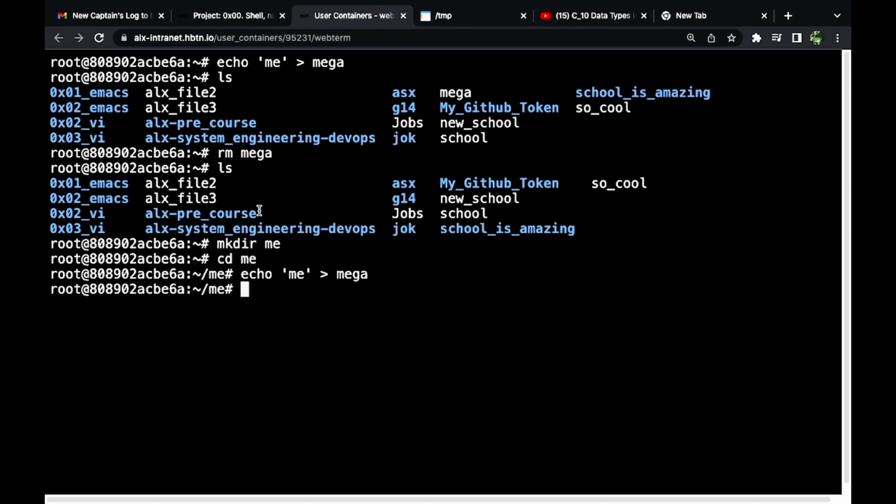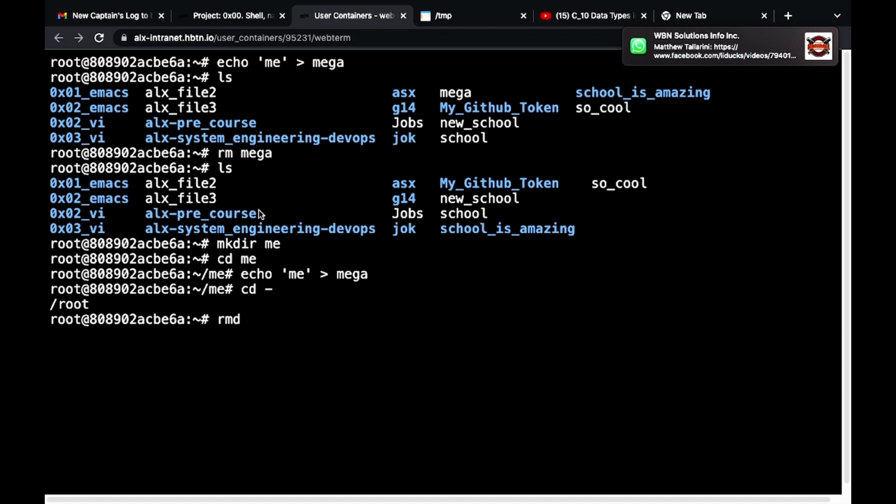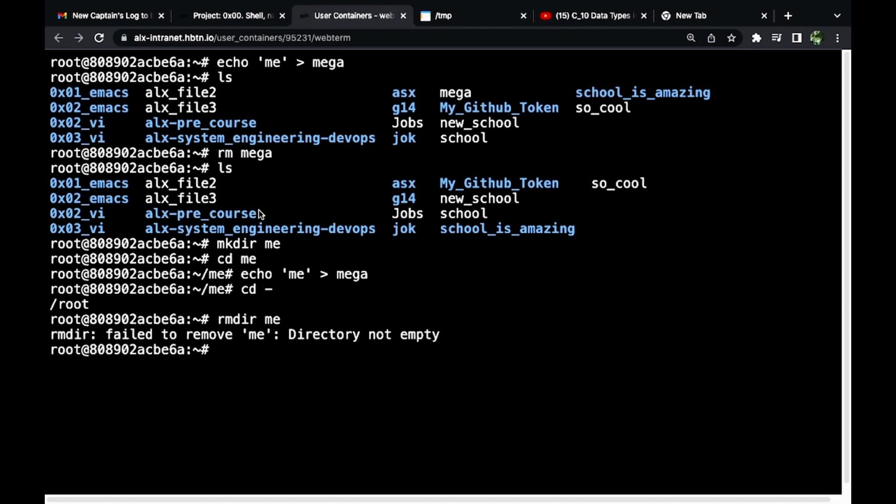Now mega has this information. So now if we cd back into the root directory, and then we want to rmdir me, which is the directory, the folder that we have created, it's going to complain.